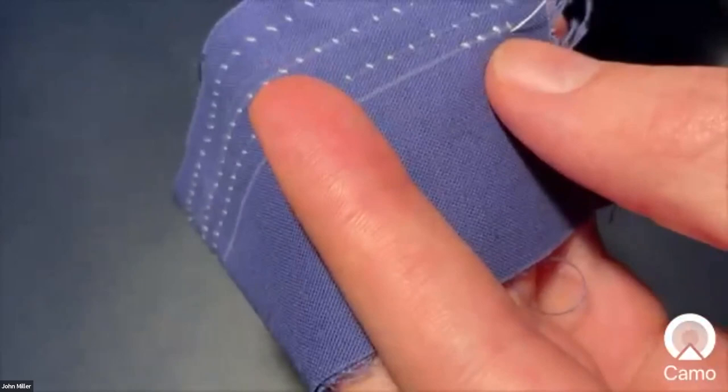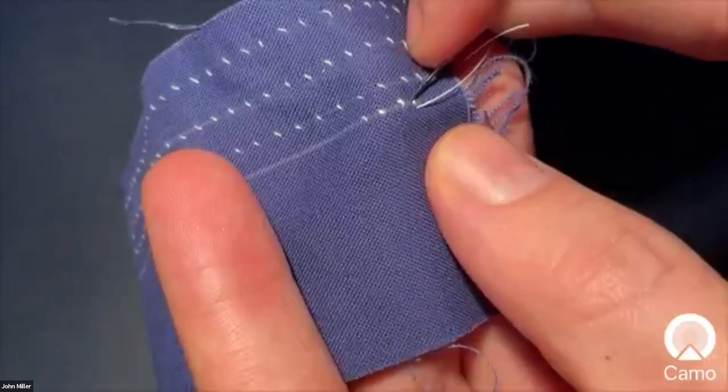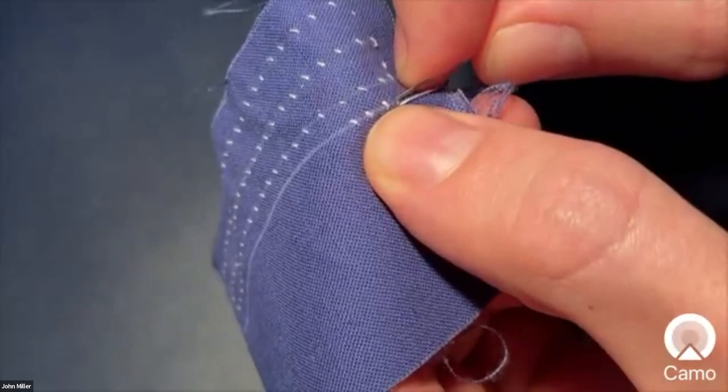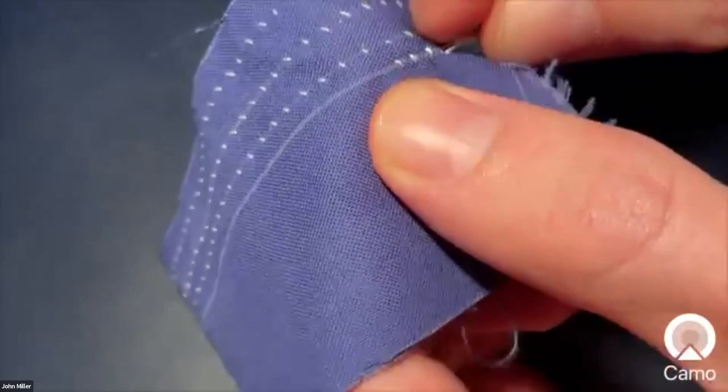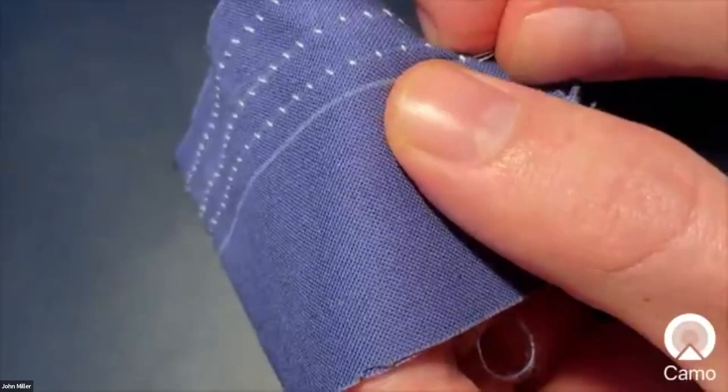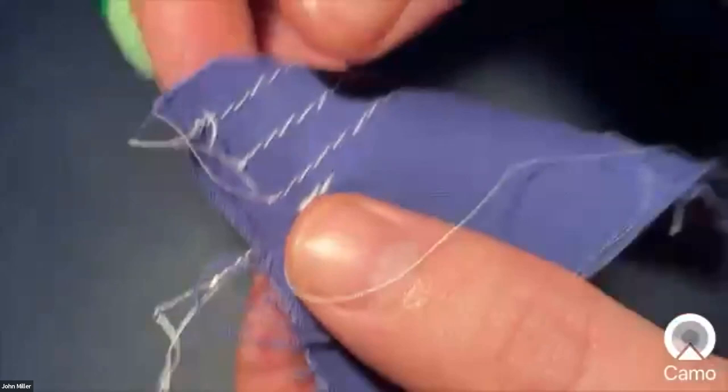I'm going to go in on the top left as though this were a normal stitch, but I am not coming out the back. So I'm going to be burying this in between. It's as though these stitches have created a very tight, secure little tunnel, lots of friction that will help hold the thread in place. And you should not have raveling from this thread because there's so much friction through these tight little stitches.